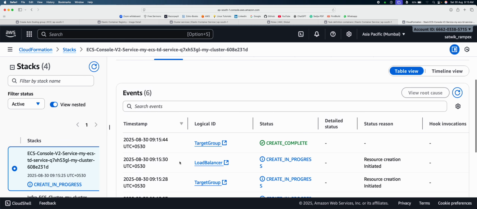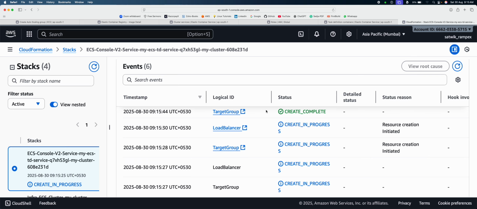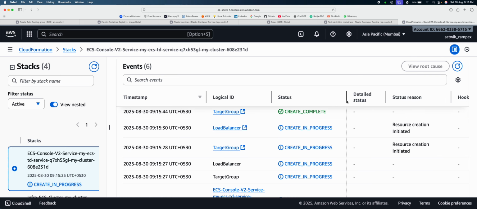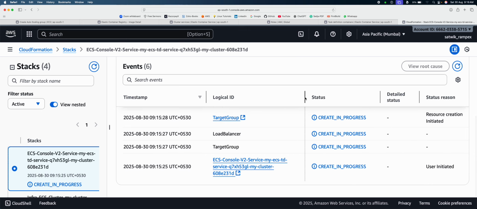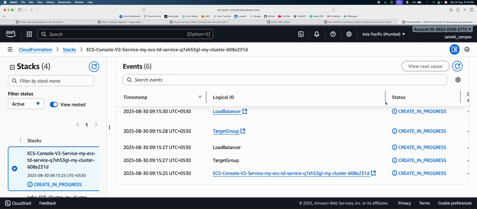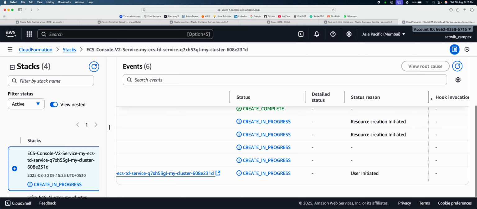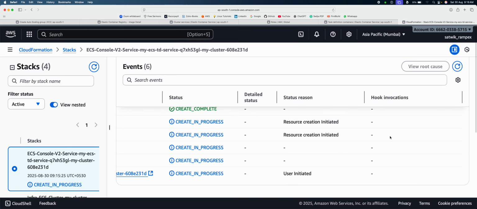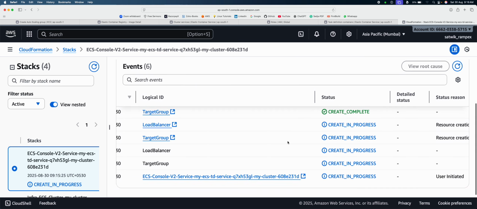See what other services it is working with. Target group, load balancer, and your ECS cluster. These things it is working with.